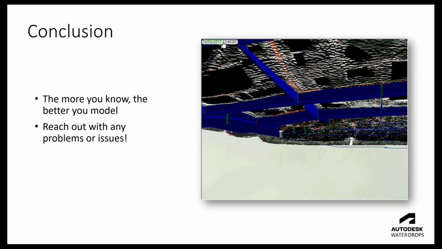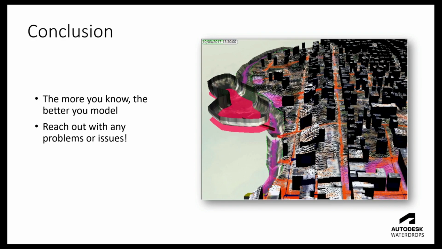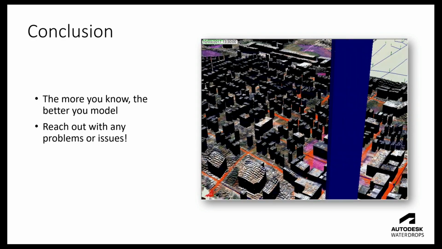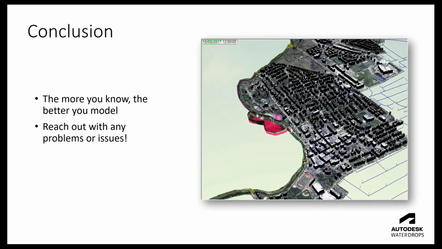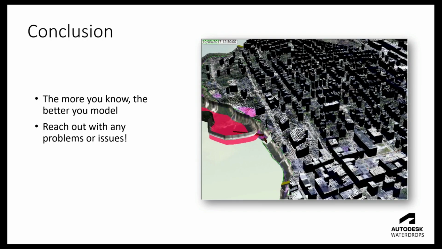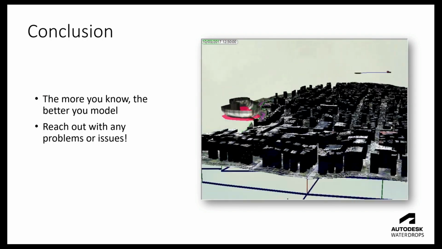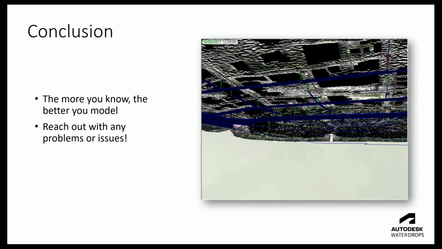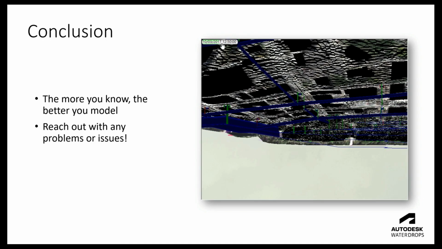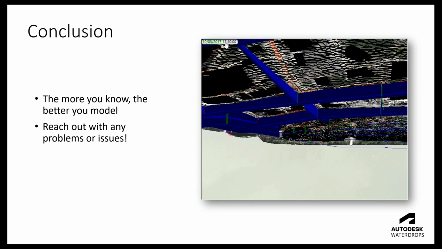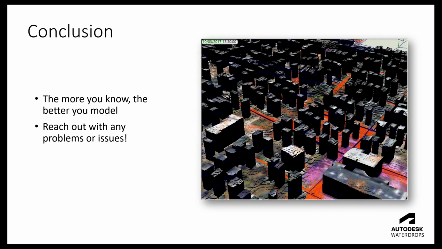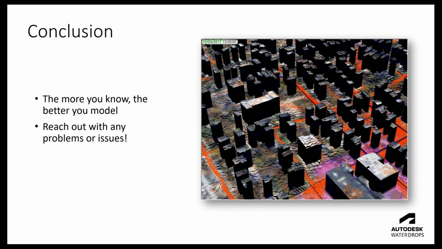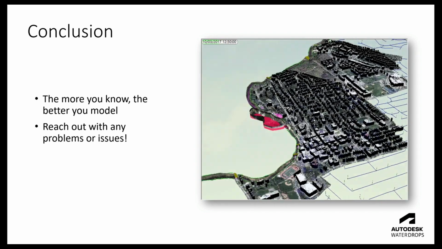So with that in conclusion, the main reason I wanted to put this together was because I think the more you know about the different objects within InfoWorks ICM, the better you can model, giving just some examples of ways you can use some of the different 2D objects within InfoWorks ICM, because I know a lot of our training and some of the resources out there don't necessarily have a lot of talk about the different 2D objects, and so just wanted to get that out there. And if there's any problems with some of these objects, or just want to understand some of the techniques a little bit better, please feel free to reach out.